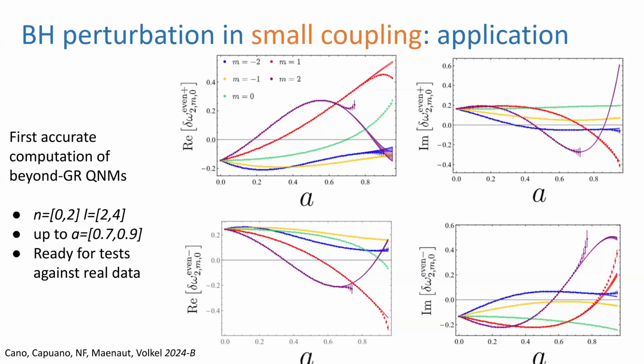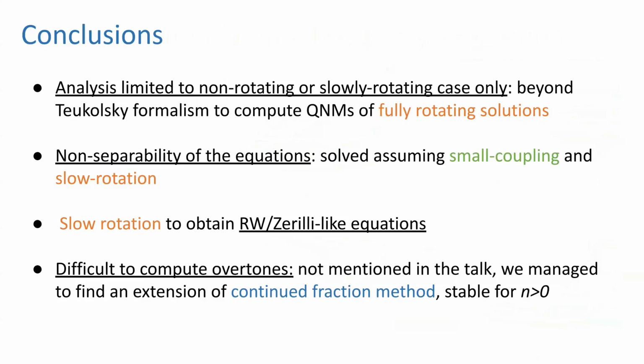Okay, so these results I think are pretty cool. And I think I said enough stuff, I can conclude here. Just to summarize, this analysis until now was limited only to non-rotating and slowly rotating cases. And for the first time, the beyond-Teukolsky formalism was actually applied to compute quasi-normal modes for fully rotating solutions. And to tackle the problem of non-separability of the equations, we assumed simultaneous mode coupling and slow rotation expansion.